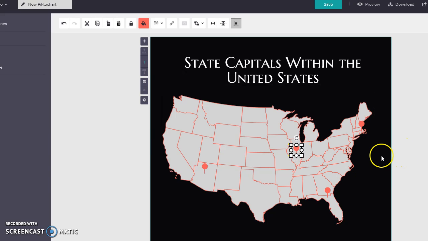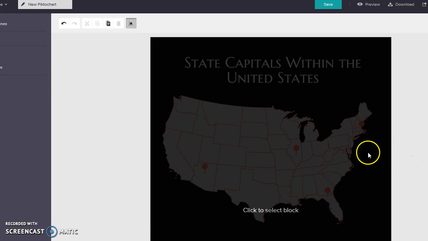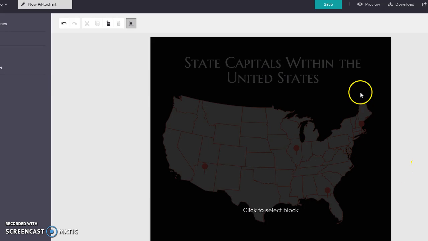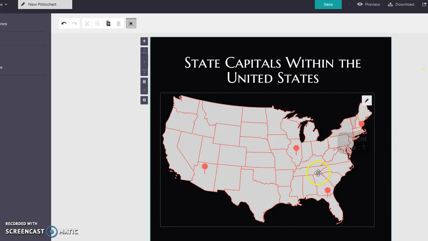And so I can, within my learning, say that I'd like for the learners to put those markers in where all of the state capitals are, as well as if I scroll over, just one second while it loads. If I scroll over that information, you can see that my states all turn a different color.